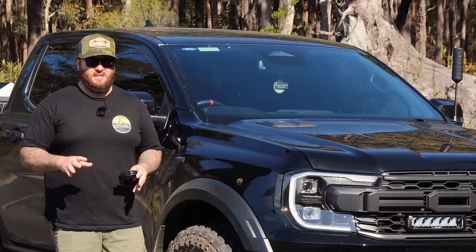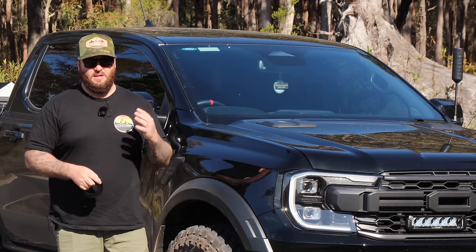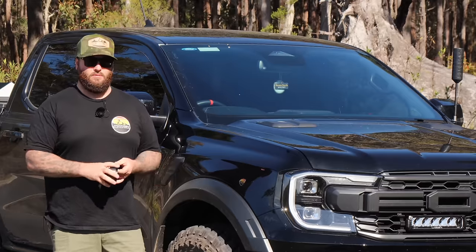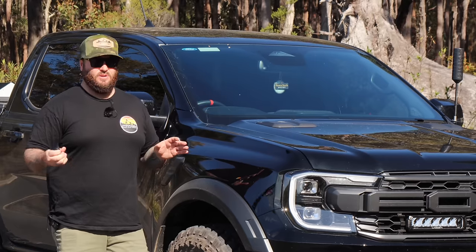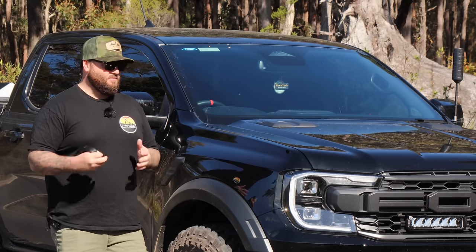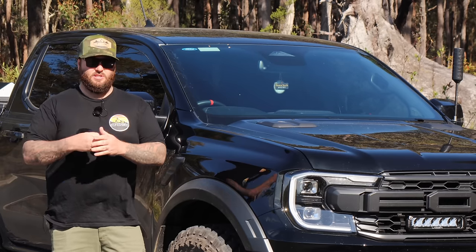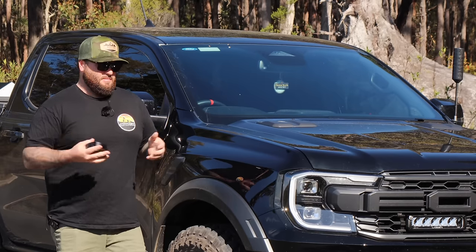I'm going to give this a go first before I try anything else. This suspension is very technical, very advanced, and simply putting spacers or springs or anything like that isn't going to solve the issue with the Ranger suspension. Sure, you'll get the look if you're a mall crawler, but you will not get performance out of that at all. I've reached out to a bunch of different companies and was declined at every turn to showcase their solution or their claims on the Ranger Raptor.